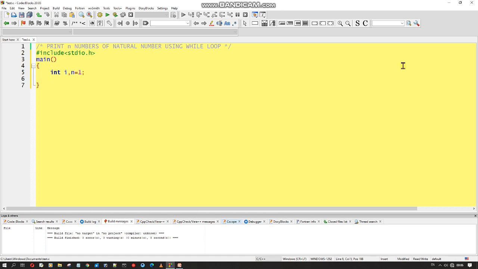Next there will be a message that will show "Enter a positive number". Now scanf will take the value for this, with %d, the type specifier.